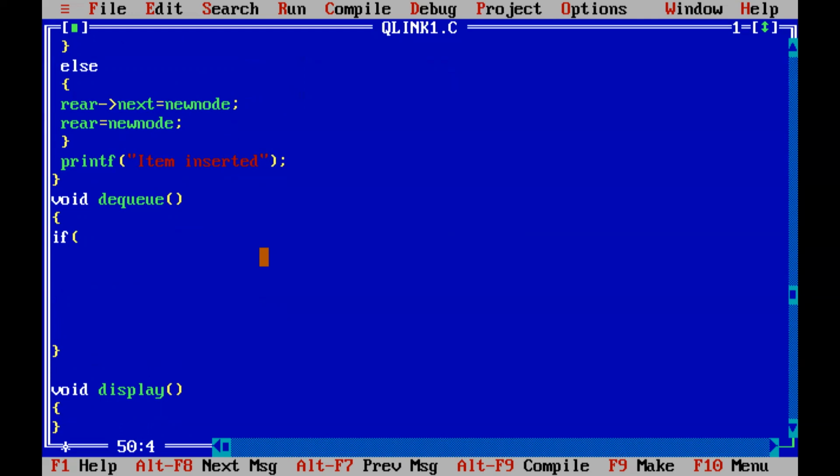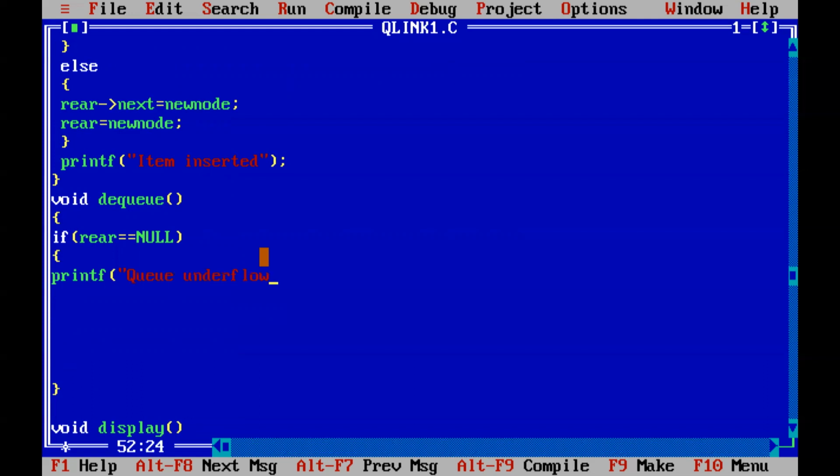The condition for the queue being empty is if the rear pointer is equal to null, right? If the rear pointer is pointing towards null, that means the queue is empty. So we just print a message that the queue is empty, queue underflow, and just return.